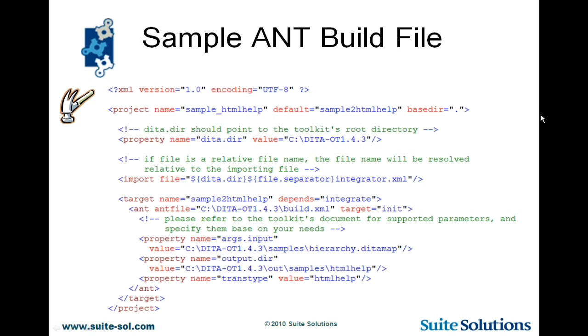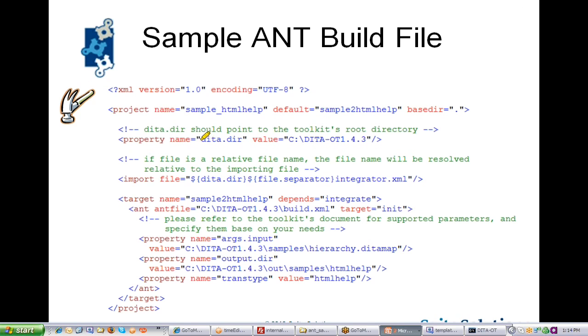Here we have just something to point out. There's a property here that is called DITA.dir, and the value is the name of the DITA directory we're using. So for example, in my case, I installed DITA 151 and I called it DITA 151. I would change this to DITA 151 to make sure it's referencing the instance of the DITA OT that's on my machine. Now you can have multiple instances of the DITA OT on a given machine, which I do, and they'll all work. You just need to make sure that your build files are referencing the right one, or it'll be confusing. Okay, it's calling integrator to register any plugins.